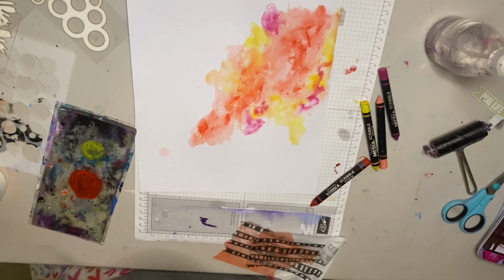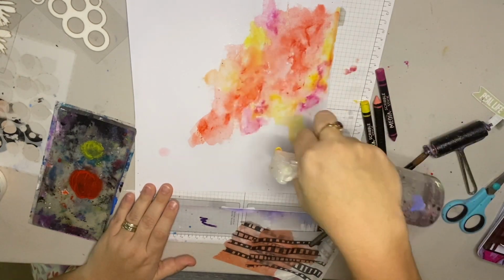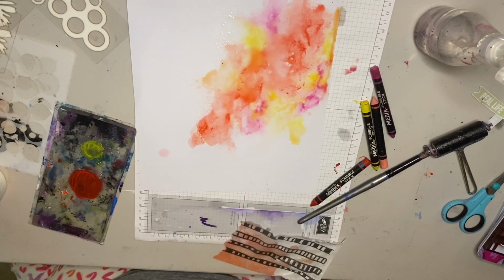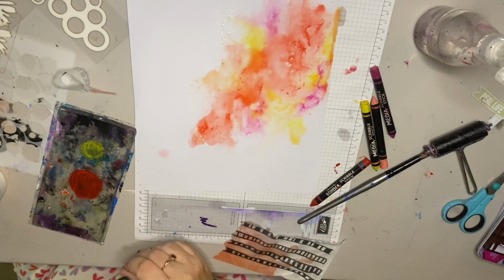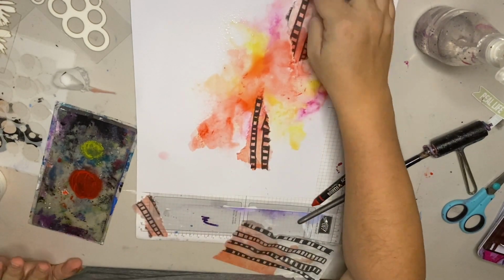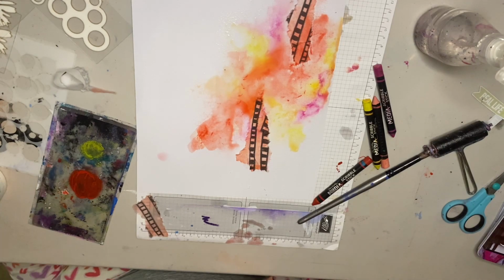So I've also got lemon and magenta, and I'm going to just use those to give me a nice little contained area. I was aiming for a lot of white space because I knew I wanted to use one of those butterflies on top of a whole big bunch of color. I actually was thinking very muted, like I didn't want anything too bold or bright, but what can I say? I like my bright colors. And I want my butterfly on top of that section with all this white space.